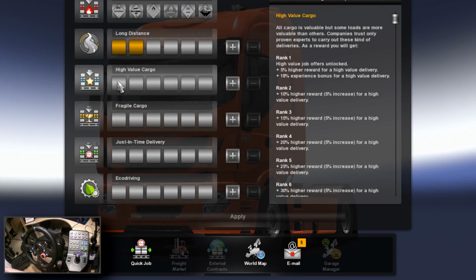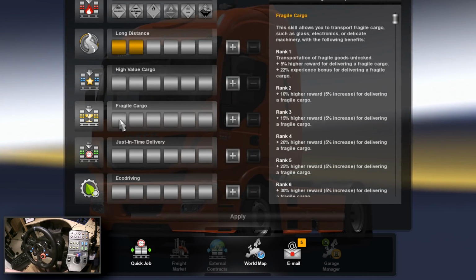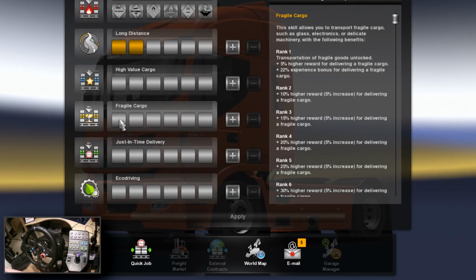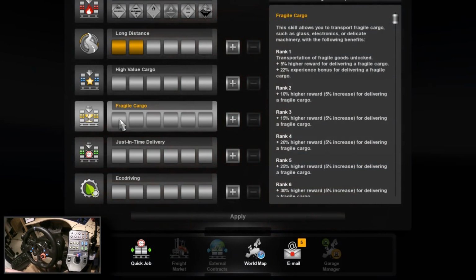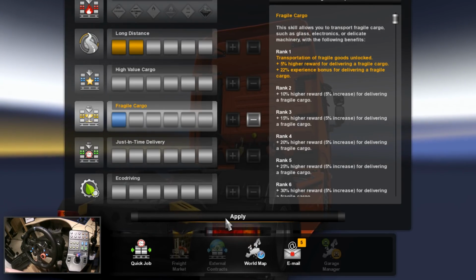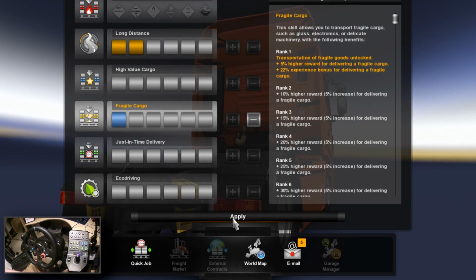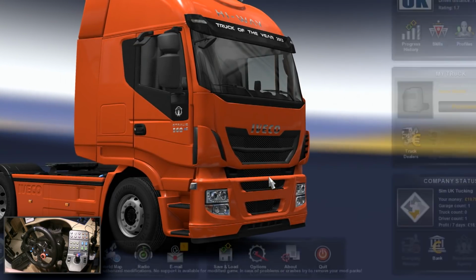So I think we're going to go for high value then. Or fragile. Let's go fragile. 22% experience bonus for delivering a fragile. Oh, higher reward and higher experience for fragile stuff. Cool. Okay. Well, let me know in the comments what you think I should push up first. I'm thinking long distance, high value, fragile, and then some ADR, and these can just follow on at the end.